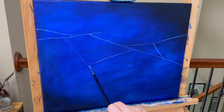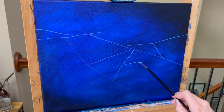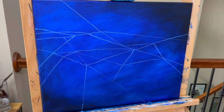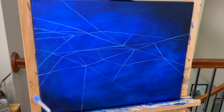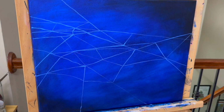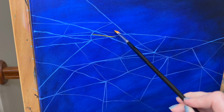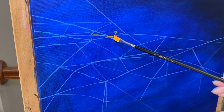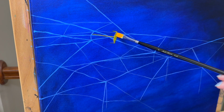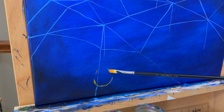If you really go back and think about it, think about how many things you had to learn to get to where you are now. When I first started, I didn't know hardly anything about color theory or how to mix colors, what gesso was, how to keep my paint from drying out, how to properly wash brushes, how to blend two colors together with acrylic paint. I mean, I could literally sit here forever going through all of the little things that have added up over these past years during my art journey that have gotten me to here.